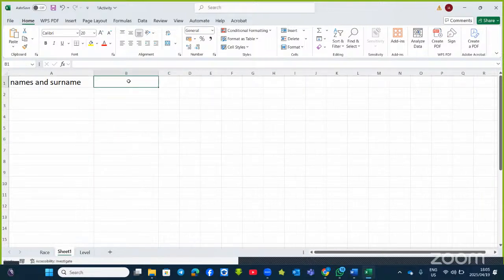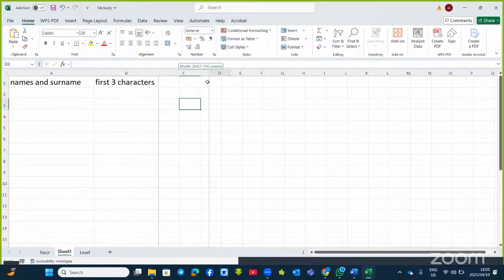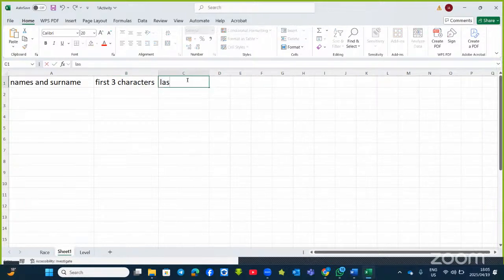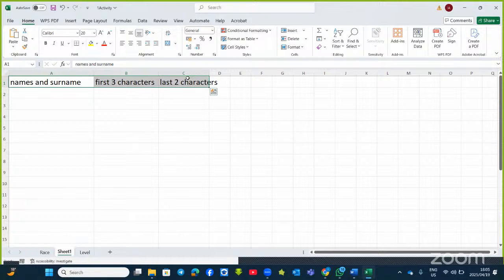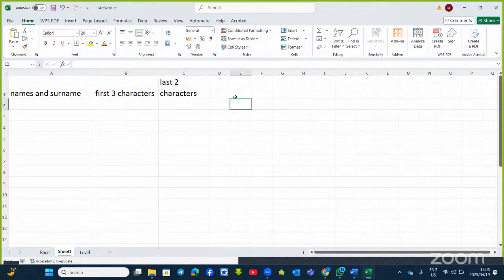Then I want to extract the first 3 characters. And then here, I want the last two characters. And then number of characters.